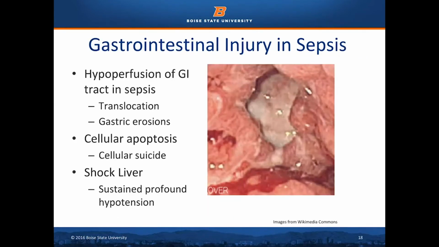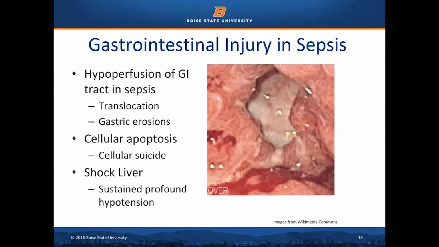The gastrointestinal injury in sepsis is multifactorial. In our SOFA score, we look at the bilirubin, that's the liver impact, the shock liver component. But understand that when we get a shock syndrome, the first thing our body does is restrict blood flow to the gastrointestinal tract. And so there's ischemic injury of the GI tract because of the splanchnic, and splanchnic means the blood vessels to the GI tract. The splanchnic vasoconstriction can actually literally result in end organ damage.